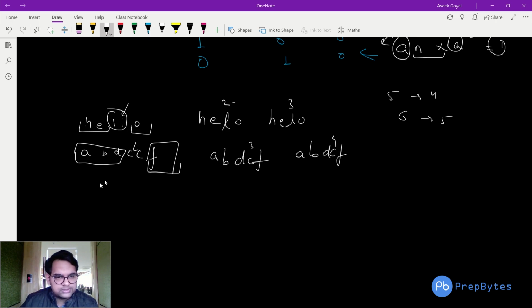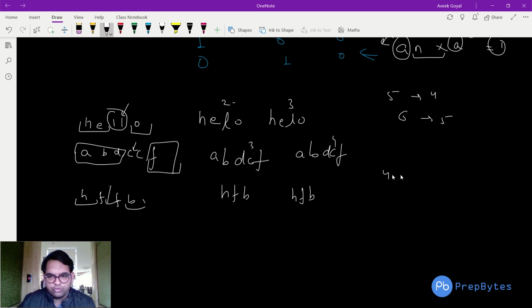Let's take more examples. So let's take H, F, F, B. In this case also the answer is nothing but HFB. As you can see, select all the elements before and after, no elements to skip in the middle. So this is the answer. For length 4 it is 3.